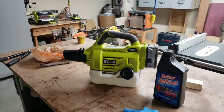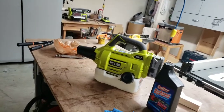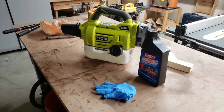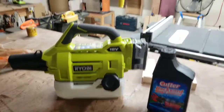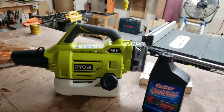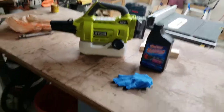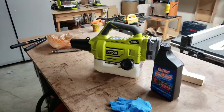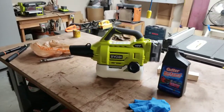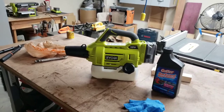At first, in my front yard where there was exposed sun, although it's after 7 at night, and the Cutter Backyard label says dusk is the best time to do it, because the wind is low and the mosquitoes are more prominent and out. But there was still some sun, and it was hard to tell if it was doing very much fogging. When I got in the backyard, it was a little darker and the lights were shining through the trees, so it was really easy to see that this thing is putting out a really, really fine fog.